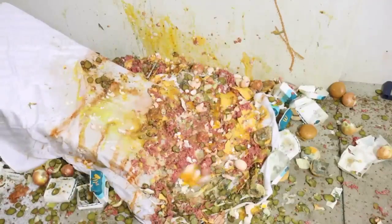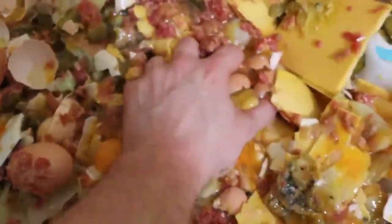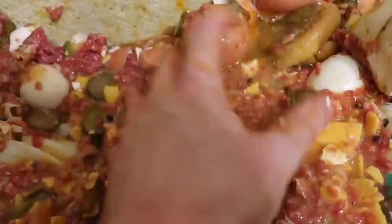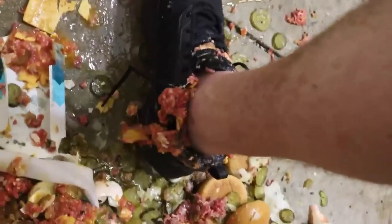Egg. Mix with your hands. Place cheeseburger mixture into your shoes. Put on the shoes. Walk around for approximately 5 minutes.